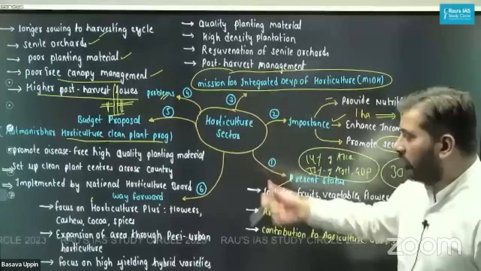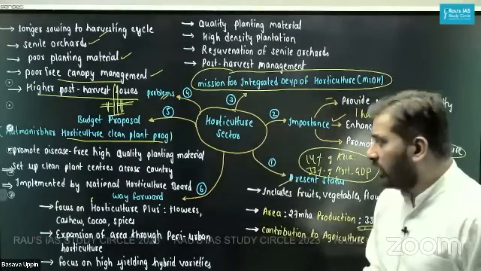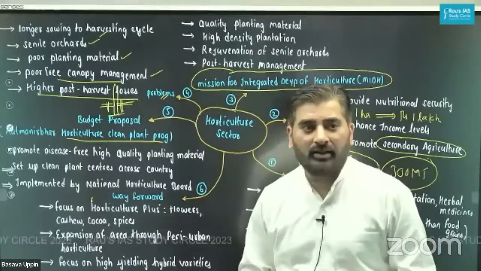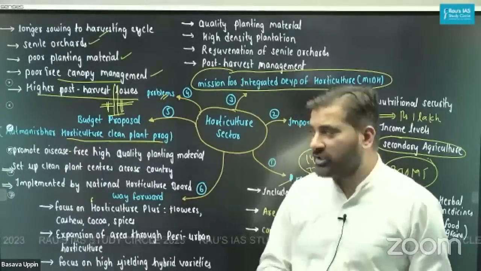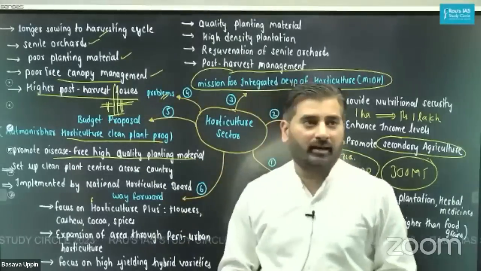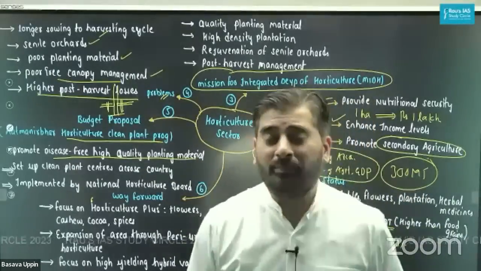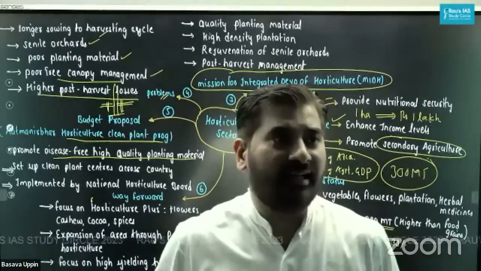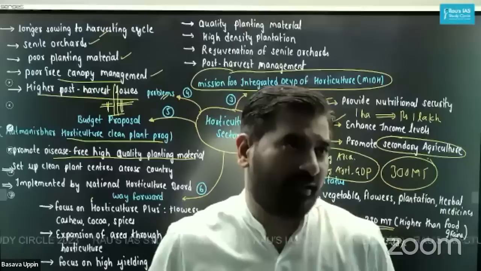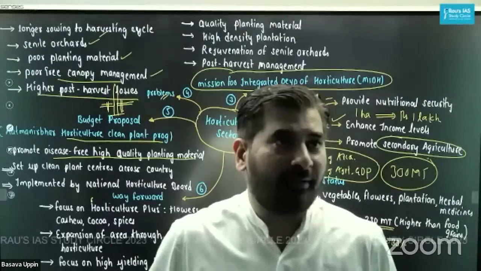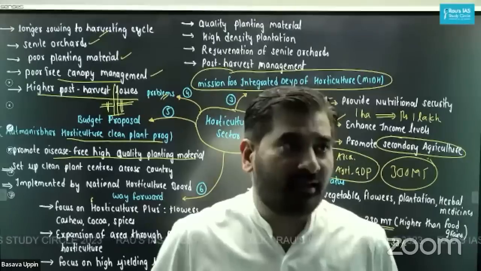Taking this forward, now in this year's budget, we have launched a new Atmanirbhar Horticulture Clean Plant Program, under which we are promoting disease-free, high-quality planting material. Just like how we are setting up nurseries across India, under this particular program, we are going to set up clean plant centers across the country. And remember who is going to implement this? It is going to be implemented by National Horticulture Board.